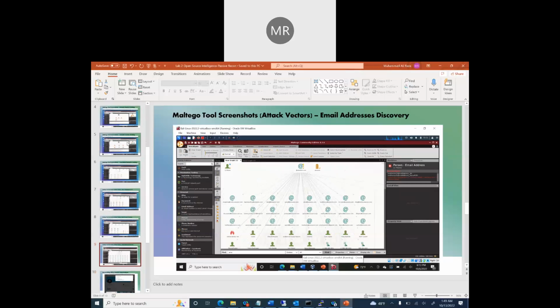In this, you can see a couple of well-known, publicly available email addresses shown by Maltego. When we install a couple of further tools in Maltego, we might be able to get more email addresses. But these are some of the publicly available addresses. This is just for the sake of an example, since we are using the free tool and not buying any particular services in Maltego. This is just a sample of some publicly available email addresses and users we can easily fetch by using the Maltego tool.